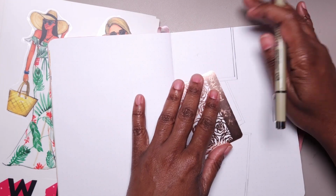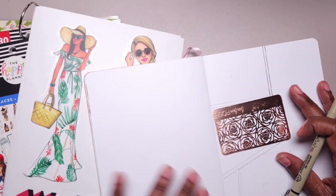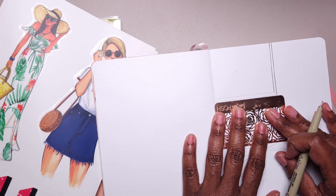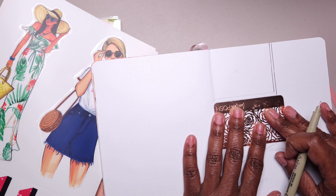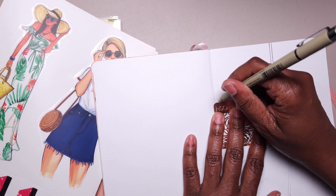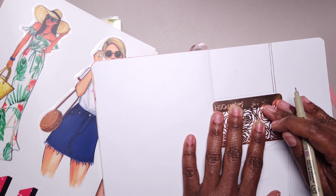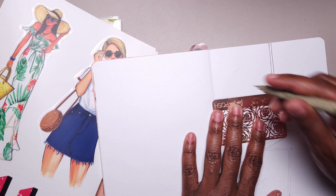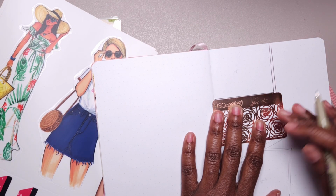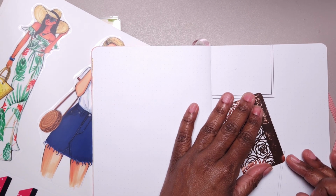So I know Dutch doors are very, very popular. It's not something that I try often, and I've tried them before in my business journal, which is also a dot grid journal. I tried Dutch doors in there before. Tried them in my fitness bujo journal, which I haven't used in a while. I've tried them in there, but they're time consuming. It's pretty time consuming to do Dutch doors.